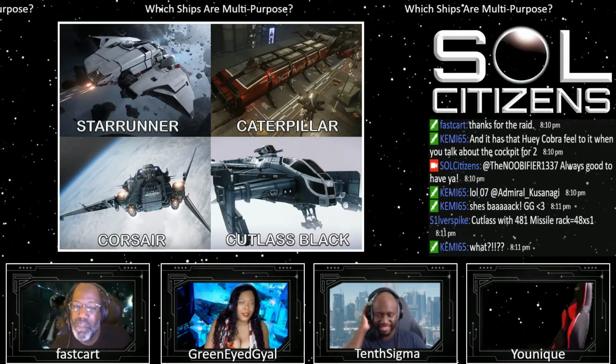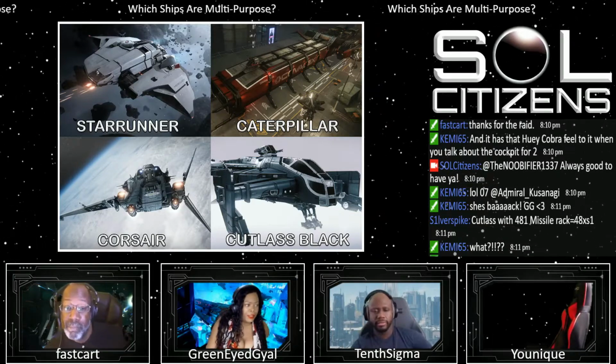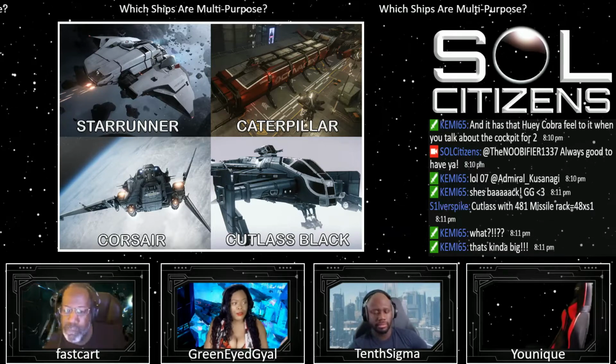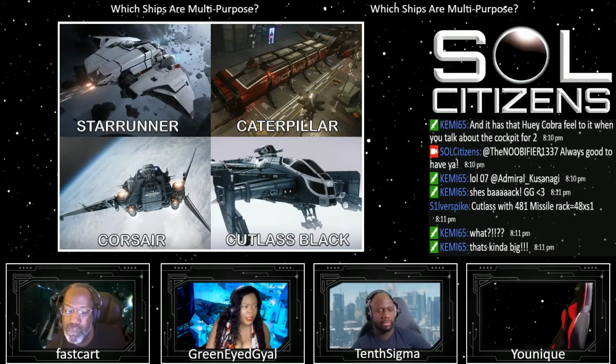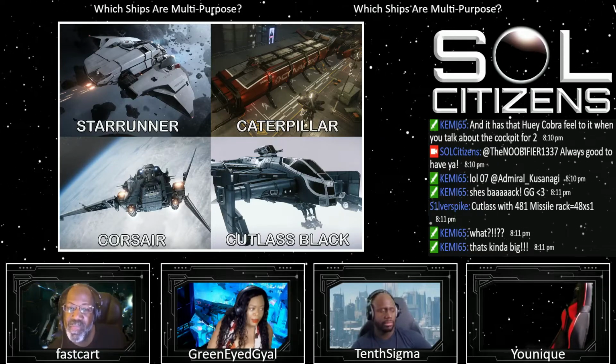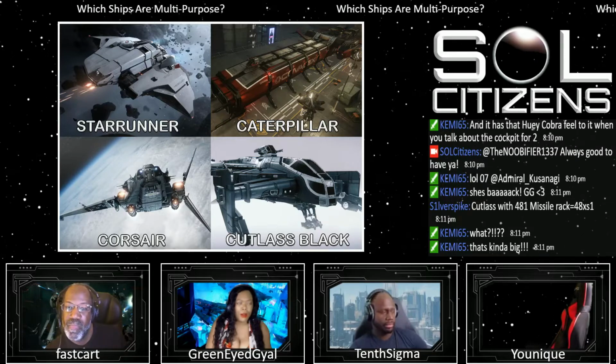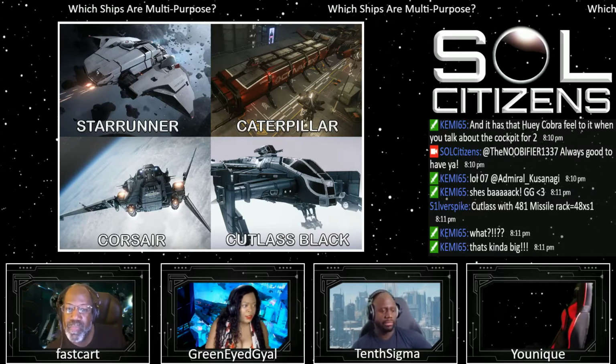It's got that mounted tractor beam on it, and it's going to be able to facilitate search and rescue. Considering the kind of secondary gameplay that I like to play, I usually do supporting roles. I could definitely be down with a search and rescue situation. Totally down for Cutlass Black. Probably going to be one of the next ships I buy.